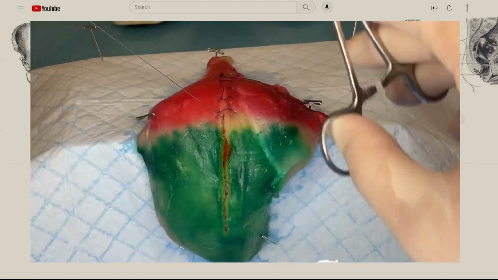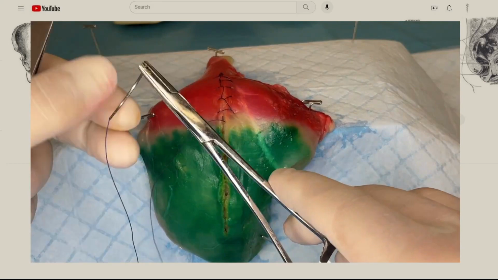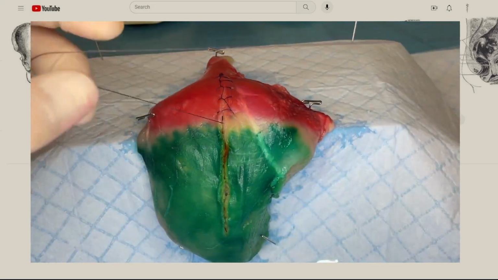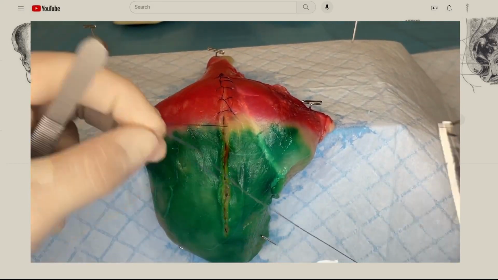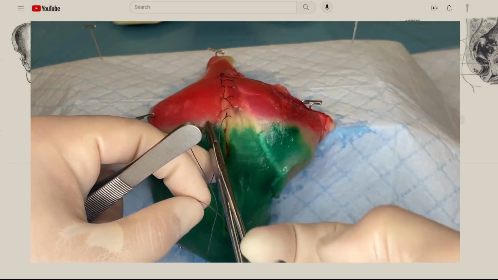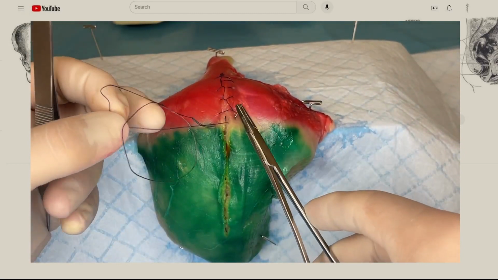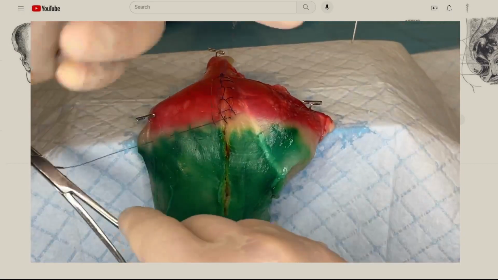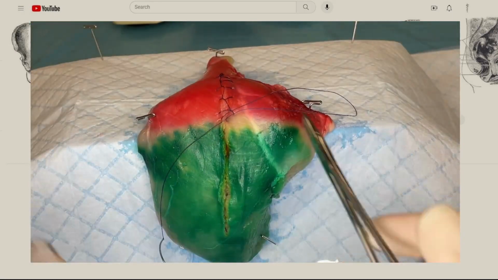And then we're going to be ready for kind of our last little through and through. Since I came out here on the patient's left side, I'm just going to come across and kind of backhand this through for our little last through and through. And then we would tie that off.